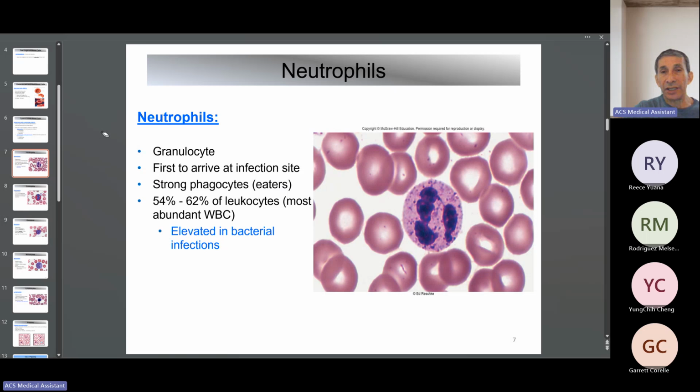So for each microorganism, we're going to have a medication that we're going to give you. If I give you the wrong medication, it's not going to work, and the condition is just going to worsen. And the medication that I'm going to give you is going to cause you other damage to your body because it doesn't belong there. So that's how it works. So this will be the neutrophils.